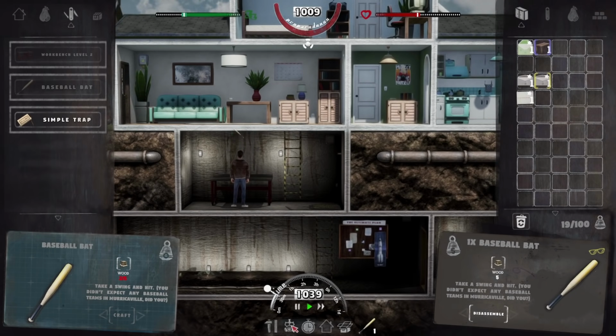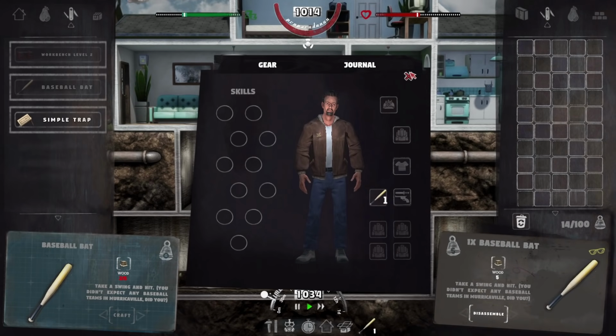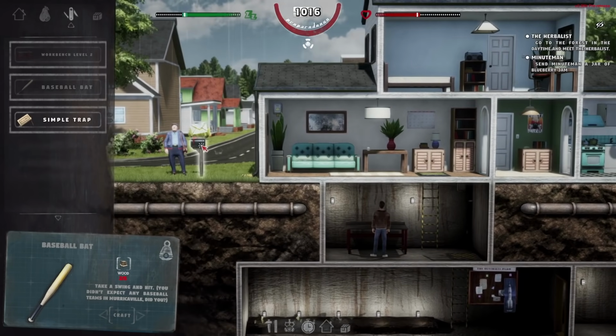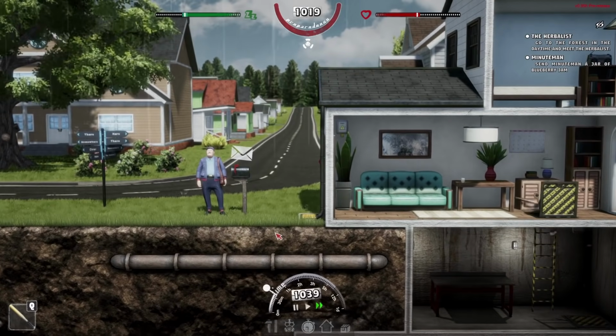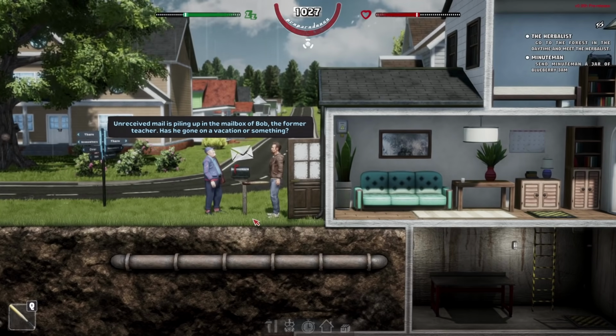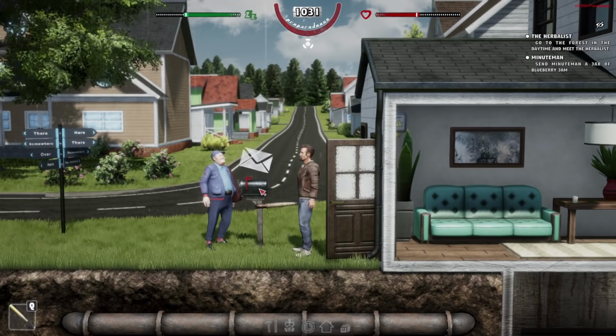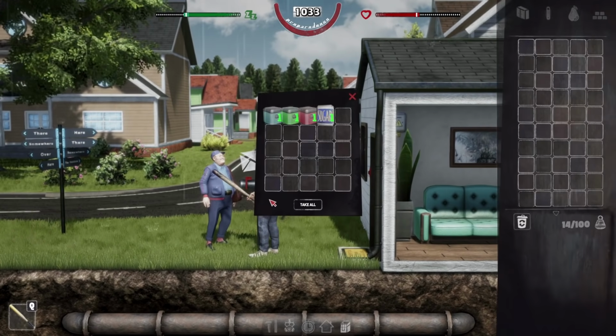Okay, so now what we can do is we can go to here and we can equip ourselves with a baseball bat. There we go, we can hit things now, yay. And there's the postie again, so let's run back up to the postie. Hello, unreceived mail is piling up in the mailbox of Bob, the former teacher. Has he gone on a vacation or something? Yeah, I don't know. I don't hold out much hope for Bob, the former teacher.